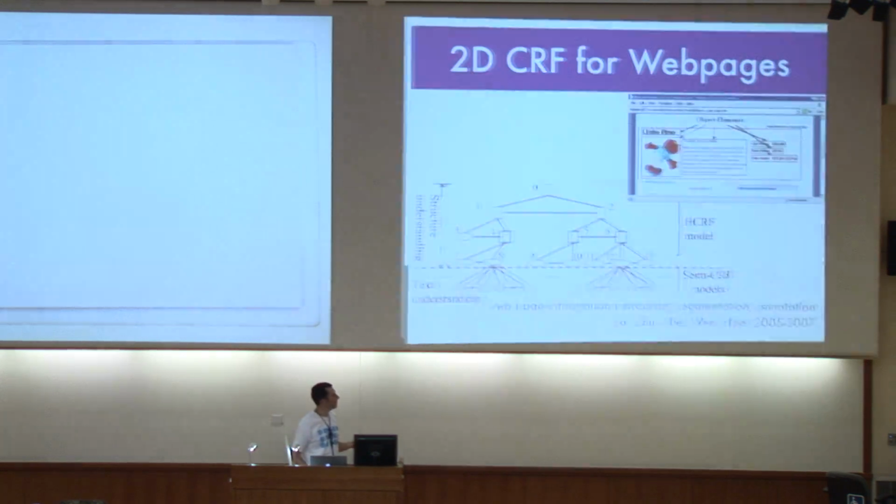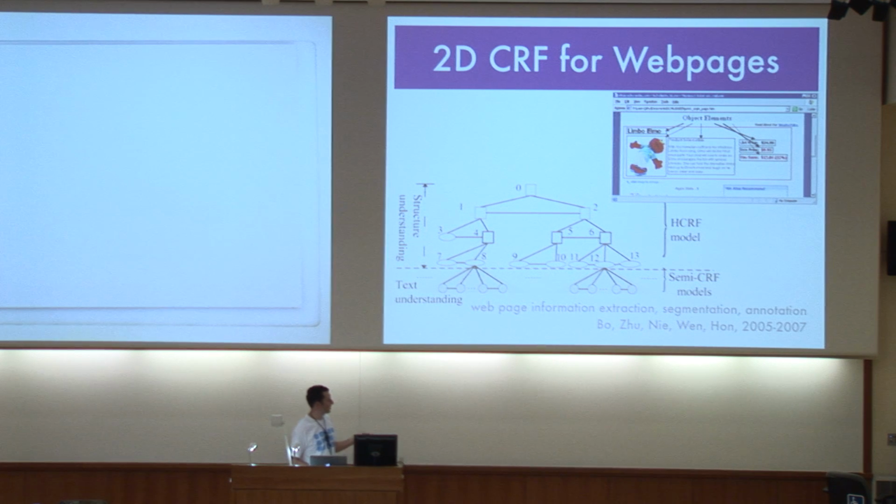You can do interesting things for web pages. That's from some people, I think, from MSR. If you have a web page, you can decompose it into blocks. It's not a sequential document. It's the one thing that people often mistake: if you have a web page, you don't have just text. You have text, you have all sorts of boilerplate junk on the side, you have some ads on it, and you really want to decompose it into bits and pieces. And okay, that's what they do. It's a fairly complicated model that they use, but they seem to have gotten something useful out of it.